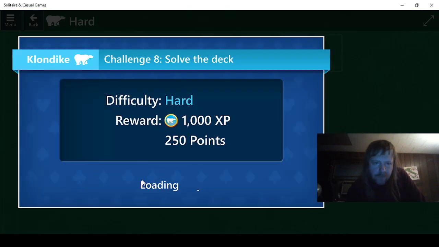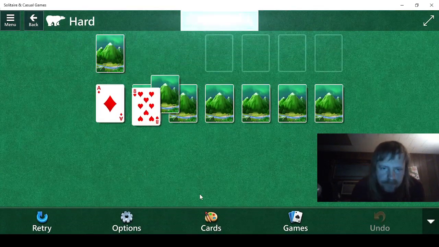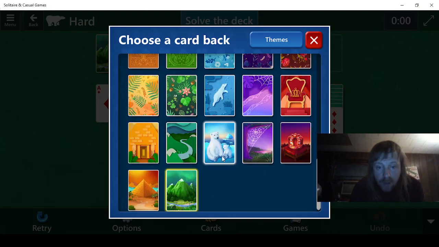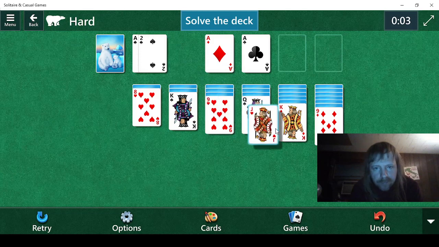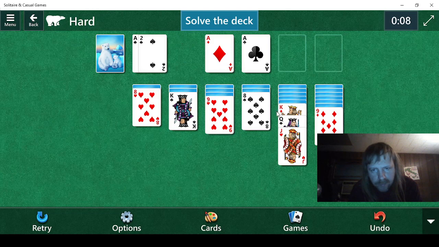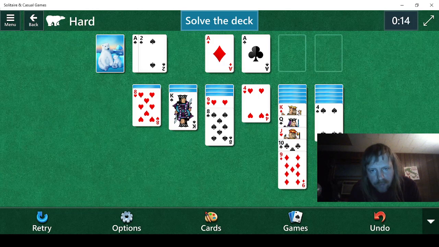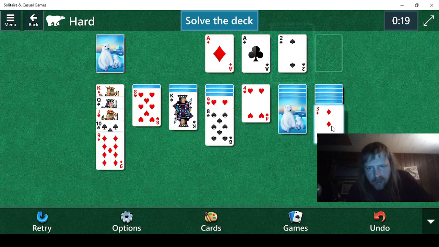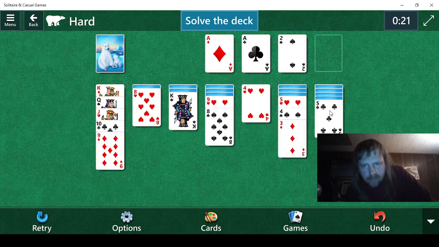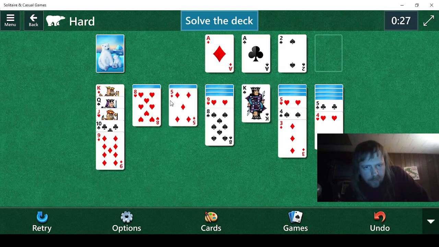Let's go. We need to solve the deck. Okay, well, we can hit this. Okay, it'd be nice if we could find a 3. Let's see. Okay, let's see what's under here. I think we'll do this just so that we can do that. That seems like that would be the appropriate thing to do anyways. Meaning we can still do this if we need to.